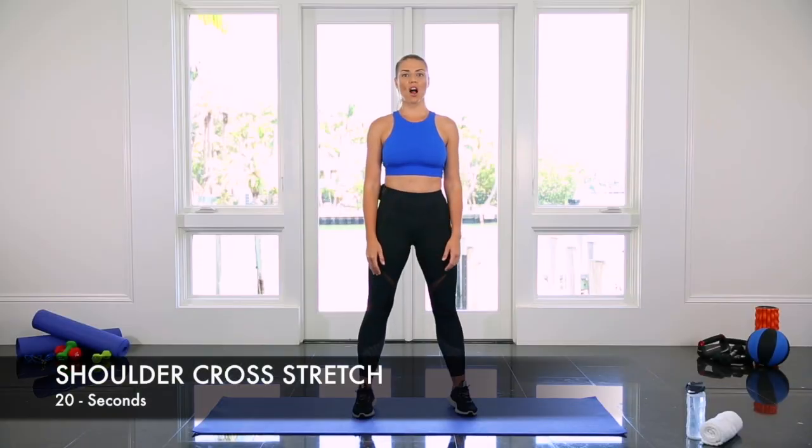Get pumped up, guys. Today is a total body workout. This is called a shoulder cross stretch.